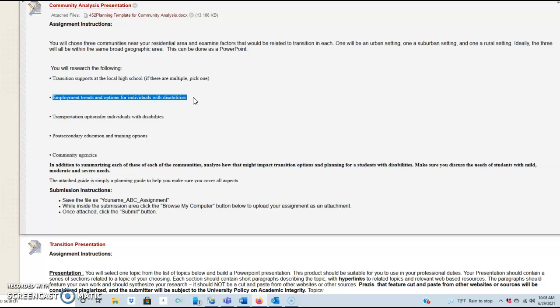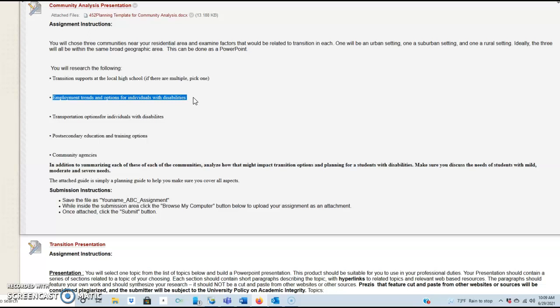There may be local little mom and pop shops and restaurants that hire students or adults with disabilities. There may be a Publix. Publix is really good at hiring adults with disabilities. If you live in a community where there's a Tzatziki's, they hire adults with disabilities.